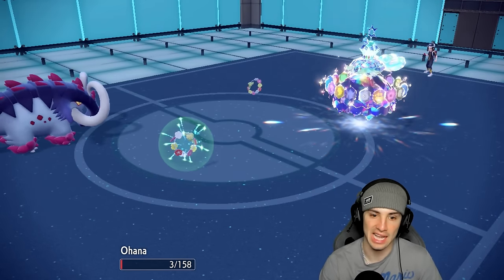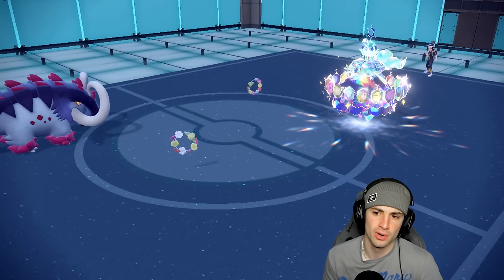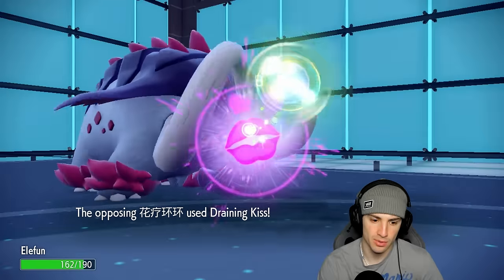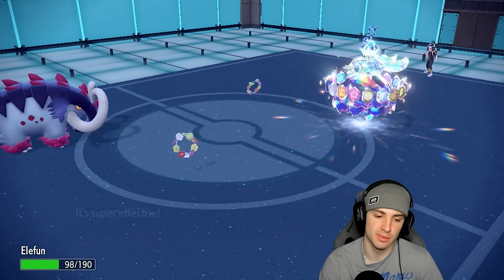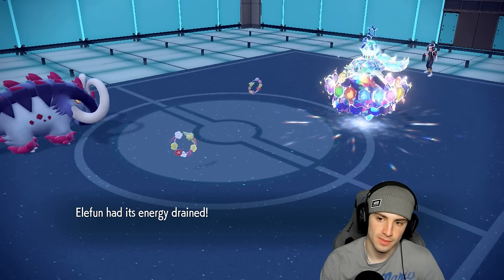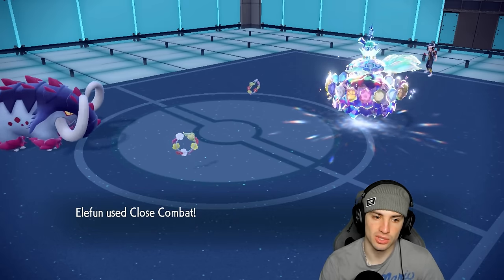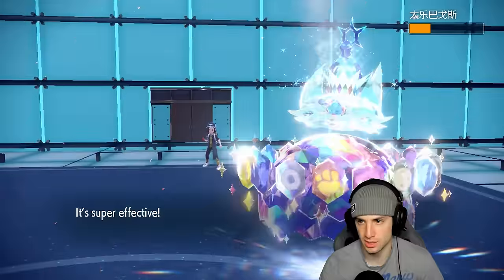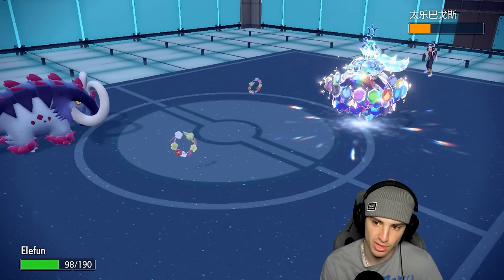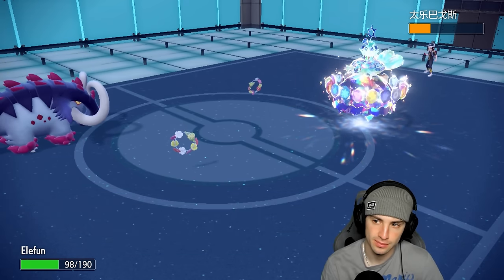So Draining Kiss is going to do like negative 6. Can Close Combat KO? I really hope it does. I was going to say, if that KOs me, I'm going to be upset. But we're able to soak that up, no problem. Close Combat should fly with a Choice Scarf. How much damage are we doing? Not enough. Not nearly enough, which actually pretty much loses us the match here.